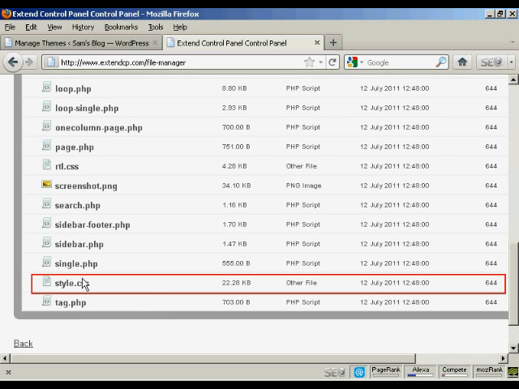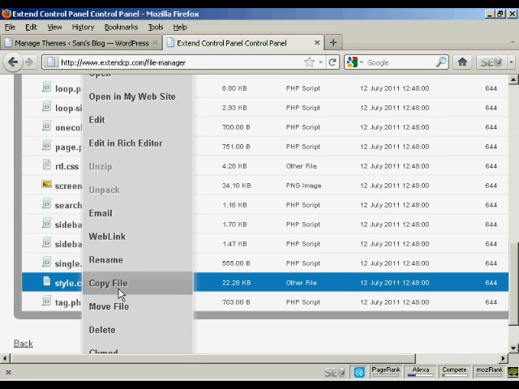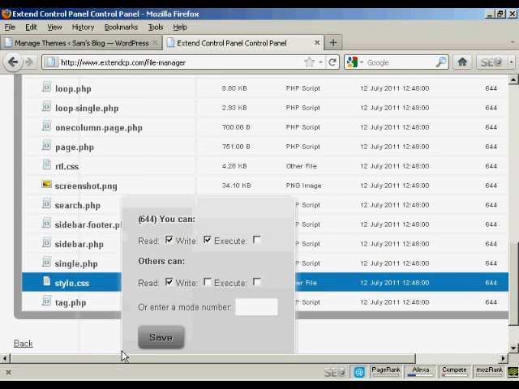You'll see there's lots of different files that make up a WordPress theme. And you need to change the permissions to make it editable. So what you have to do on this particular file manager that I'm using is you right-click and then come down to where it says CHMOD. If you're using a different type of FTP software, then you should refer to the instructions for how you change the permissions. And you want to change the permissions to 777. And this means that it can be read, executed, and written by everybody.